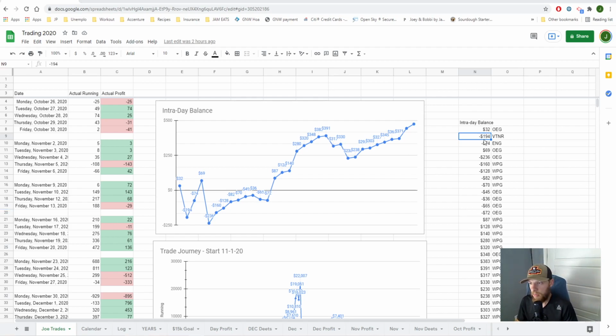I'm manually plugging these in, and I also put in the ticker name so I know how I got to that position. This is just a manual setup, and I like to do it. It can be a little tricky sometimes, because if I'm in and out of a trade and I want to hop right back in, I've got to come back to my chart and still log it. So it's not always perfect, but it's a great thing that I like to do myself, just to see how my progress went, and where along the line the tickers changed and what happened.